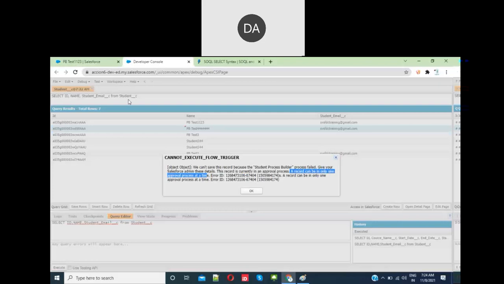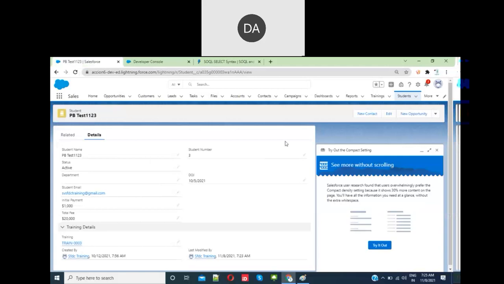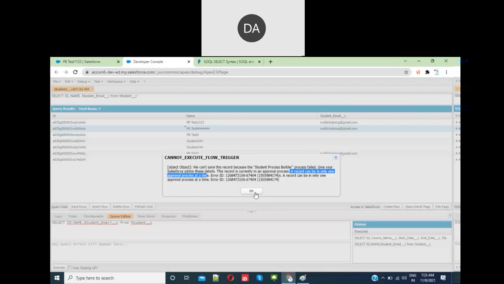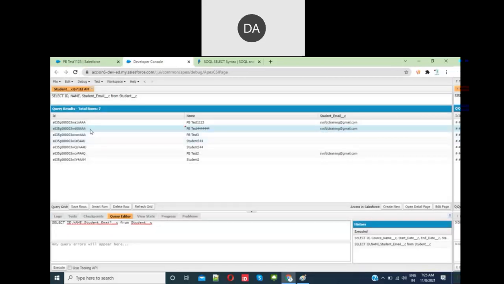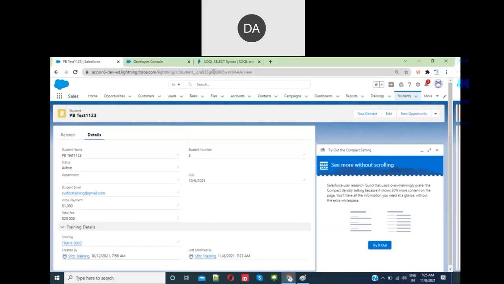So it is trying to submit for approval. As it is saying, when you save it, a record can be in only one approval process at a time. It means we have a process builder which is getting submitted on editing the record as well. In that case, as this record is already under an approval process, it is throwing the error. It is saying it clearly, so you have to understand what that error is.